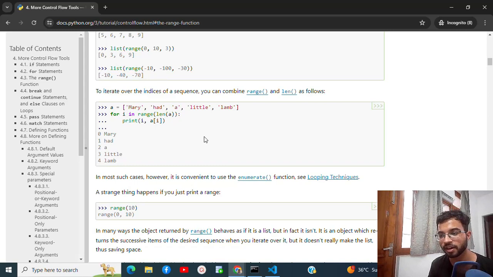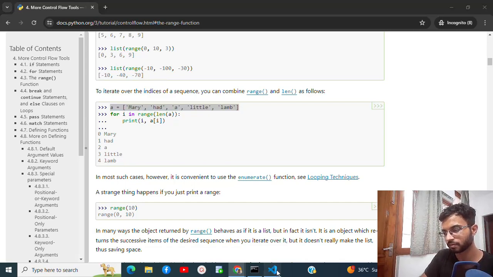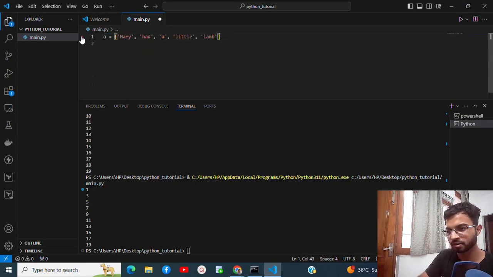We have a list A in this. So Mary had a little lamb. These are the elements of the list A. Now for i in range length of A, print i, A[i]. Okay, let's first create this list.